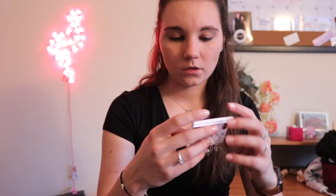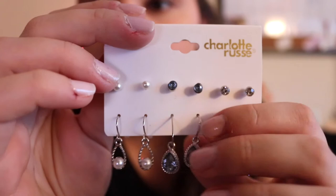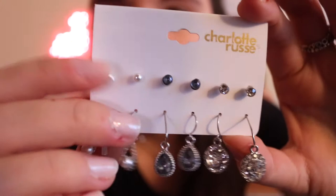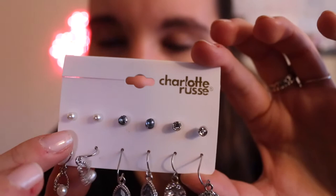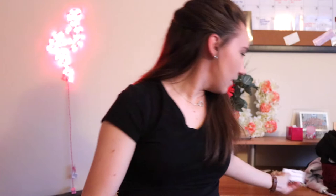Another accessory I got is these cute earrings. I love them — they have a nice aquamarine color and these pearls. I'm so excited to wear these; they're cute and dangly and I'll definitely wear them with some of the dresses I got. The diamonds on one pair are a little bit off, but the bottom ones are still cute and worth it. This pair started around $6 and I got it for about $4.50 — a good steal.